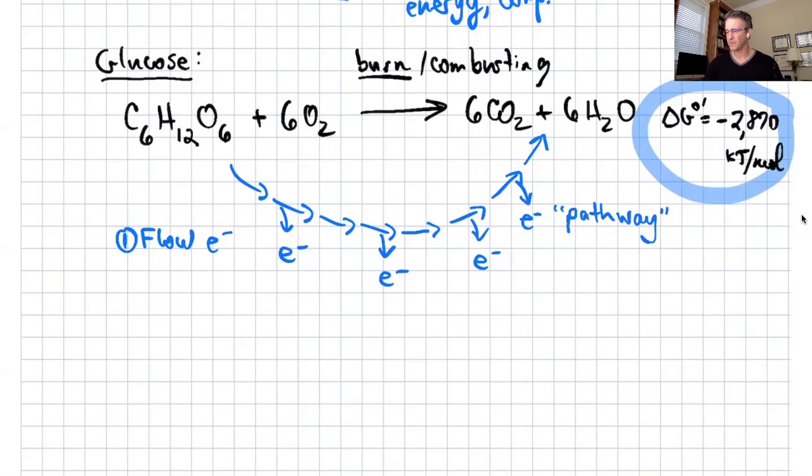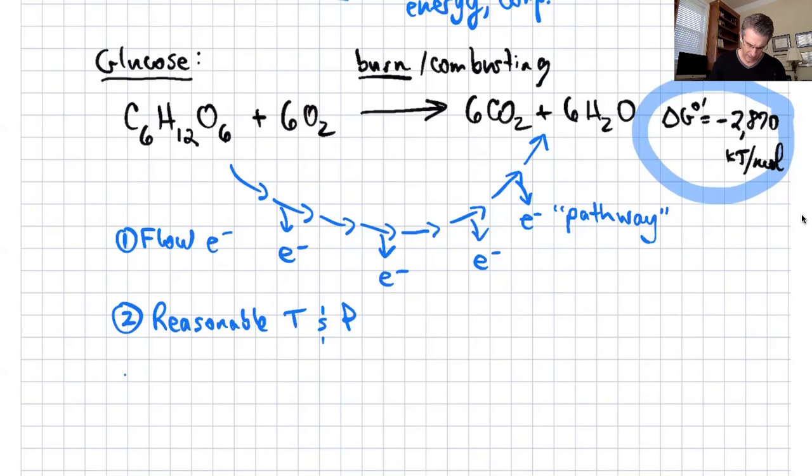There's a second reason for using chemical pathways to do this. Like I said, most organisms are not evolved to operate under the temperatures and pressures of a combustion engine, right? And so by using chemical pathways, you can get this process to go at completely reasonable temperatures and pressures. You can do the same basic overall process without the temperature going to, whatever, 2000 degrees or something like that, right?